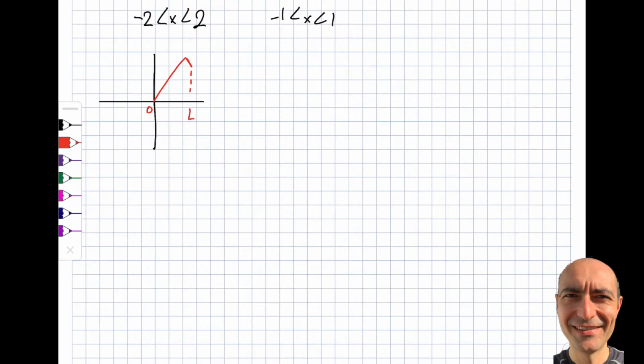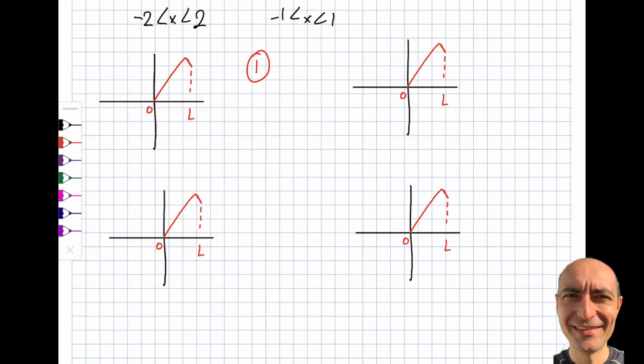There are three options that you can do in this particular case if the interval is not symmetric. The first one, I can do even. How am I going to do even? Let me copy paste, there are two of them, so I draw them to save some time. I can make it even. In order to make it even, let's draw it this way. You can see I'm trying to draw symmetric with respect to the y-axis. I'm not sure I was able to accomplish that, but this is minus L. So this is the even.